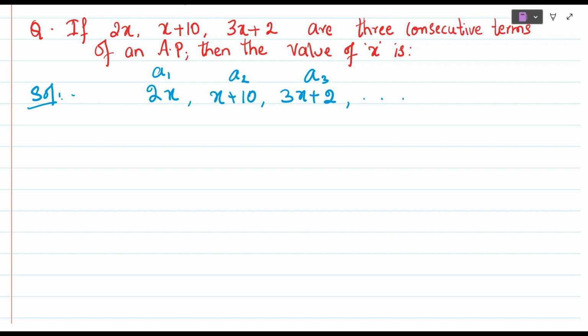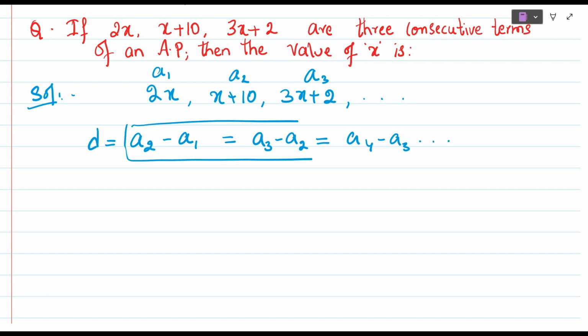So how to solve the value of x? Let us see here. So we know that the common difference is same for each and every arithmetic progression, isn't it? Let us find the common difference first. So what is the formula for common difference? Common difference formula is a2 minus a1. That will be equal to a3 minus a2. And this will also be equal to a4 minus a3, and this goes on. Clear? So we are going to take this part and we are going to solve the value of x. Okay. What is a2? That is x plus 10 minus a1 is 2x will be equal to, what is a3?